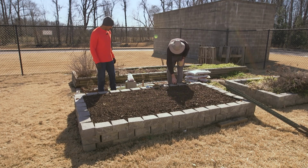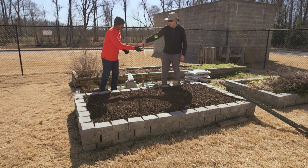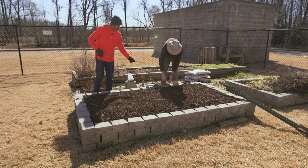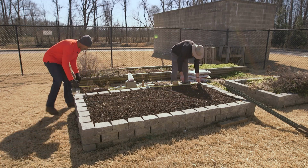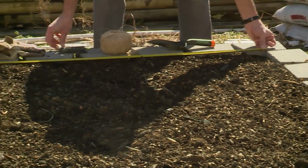So let's go ahead and measure out. If you want to take this, let's figure out where a foot away from this wall is, down there, and you can stick a staple in to mark it. And so we're going this way? Yeah, we can do that. All right. There we go, yep. So a foot there, a foot there.